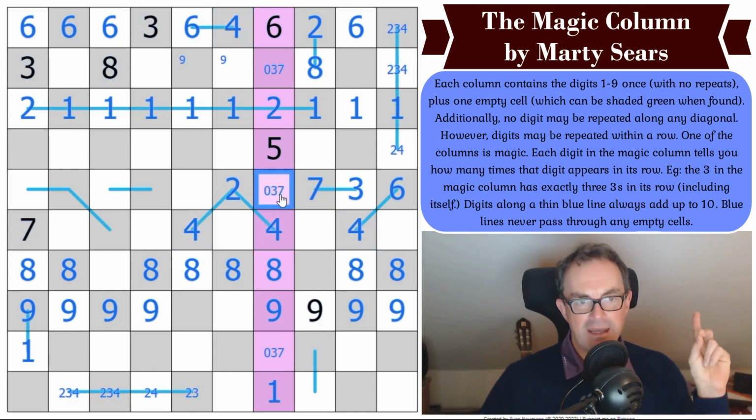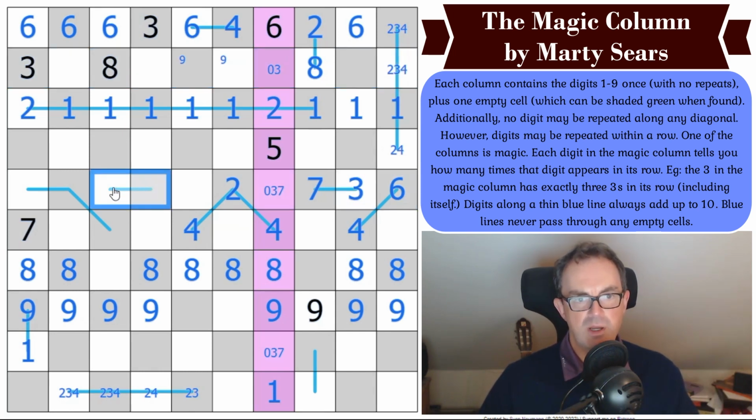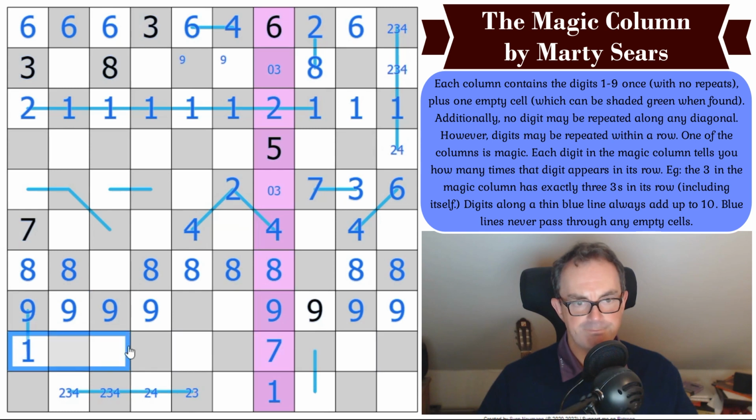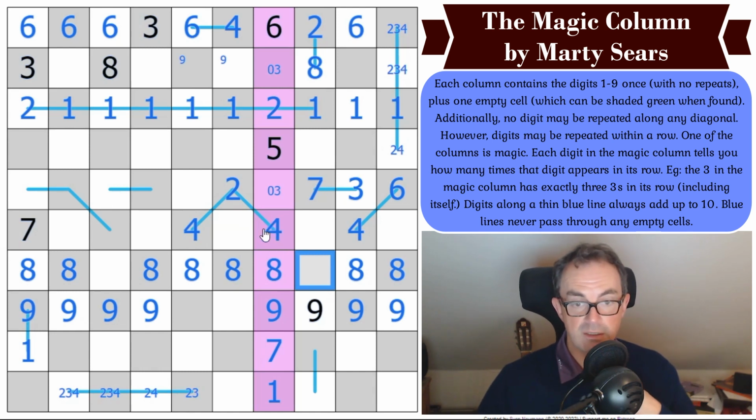Okay, that now is not... Right, that's not 7, because I can't put 7 7s in that row. That's not 7, because that would require that to be double 7, and that won't work. So 7 in this column is there, and that's the magical 7. So we're allowed to put lots of 7s along here. Now, how many do I need to put in? 1, 2, 3, 4, 5, 6, 7, 8, 9. I've got some latitude, unfortunately.